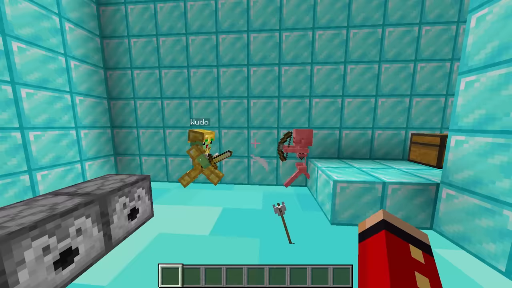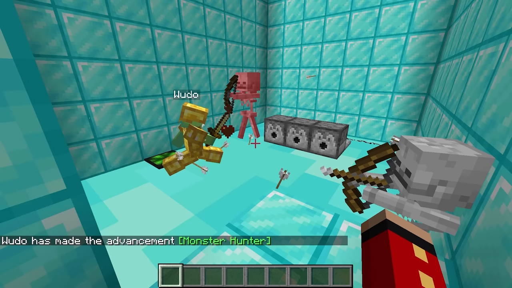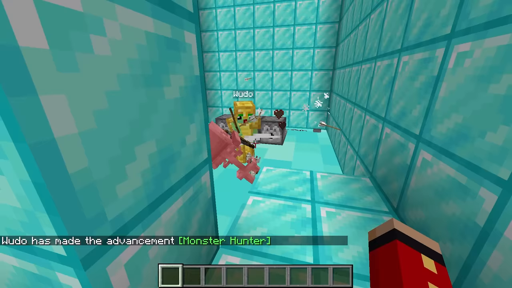Fight those skeletons, Wudo. If you don't survive, that's another death. Oh, no. It's gonna hurt me. Oh, my gosh. These skeletons are so powerful, but I'm gonna kill them anyways because I'm so strong. I'm a super strong turtle. I know I'm really tiny, but I can still kill them. Oh, I did it. I did it, Mongo. Good job, Wudo.